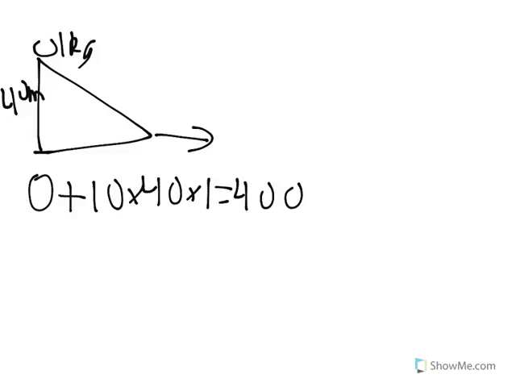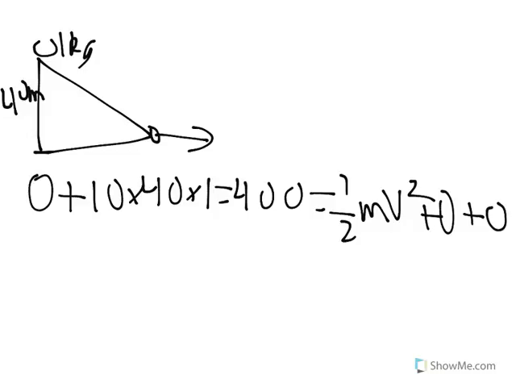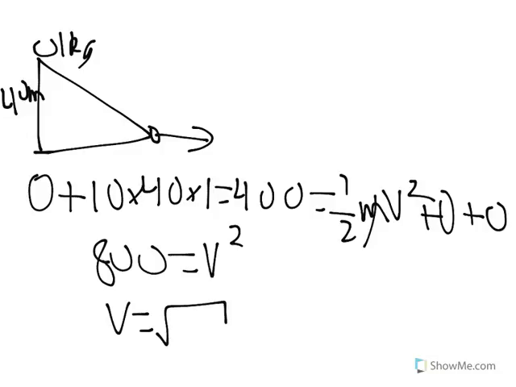What's the kinetic energy? Well, kinetic energy is 1/2 mv squared. At the bottom, it's reached a resting height. It has no farther down to go, so that's 0. And there's no external forces, so work is also 0. So now let's do the math. Mass is just 1, so we can cancel that out. Multiplying by 2, 800 equals velocity squared. So velocity equals the square root of 800, which is approximately 28 meters per second. So it's moving at a pretty good clip once it reaches the bottom of the ramp.